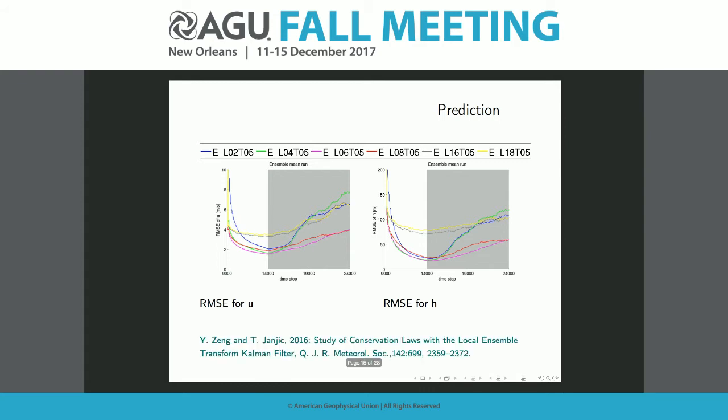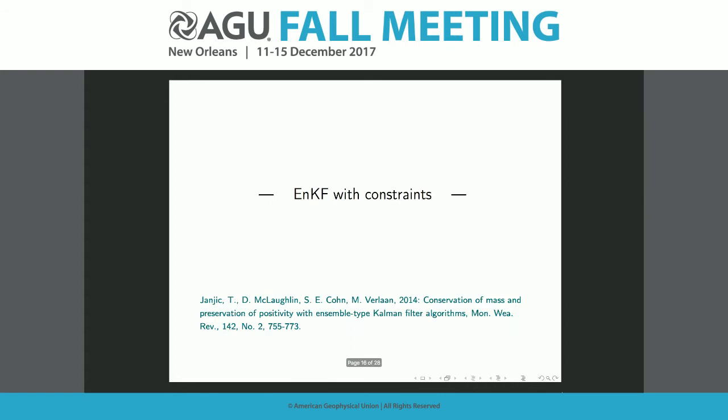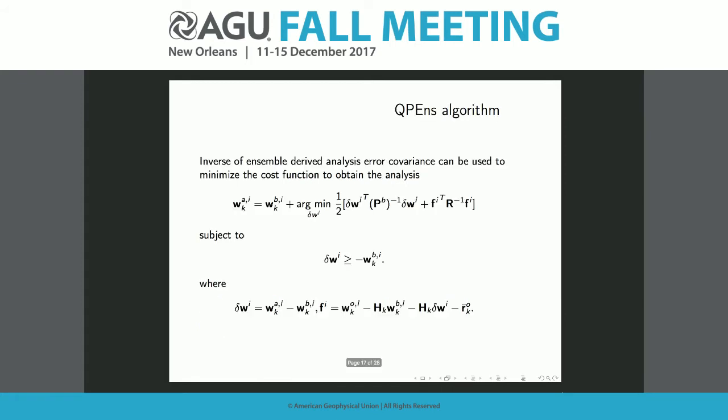Okay, so here is a reference to the paper where we have much more than what I'm showing here. And how did we decide to resolve this issue? Basically, we started implementing the constraints in the ensemble Kalman filter, and the algorithm is described in the paper there. We call it the QP, quadratic programming ensemble algorithm, which is extremely simple to explain, I think, because basically, if we think of the ensemble Kalman filter as a minimization of a cost function, where we modify each of the background ensemble members based on the perturbed observations, we would get this cost function written there.